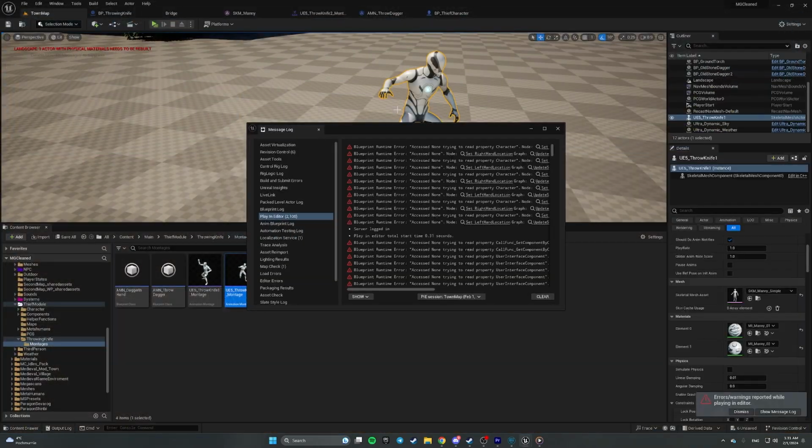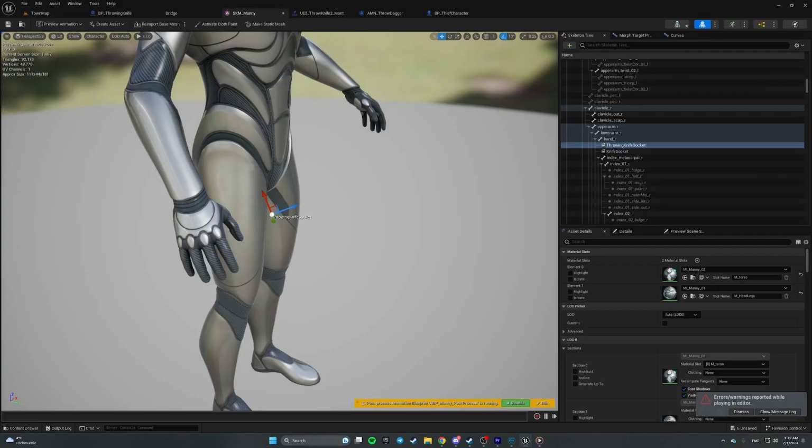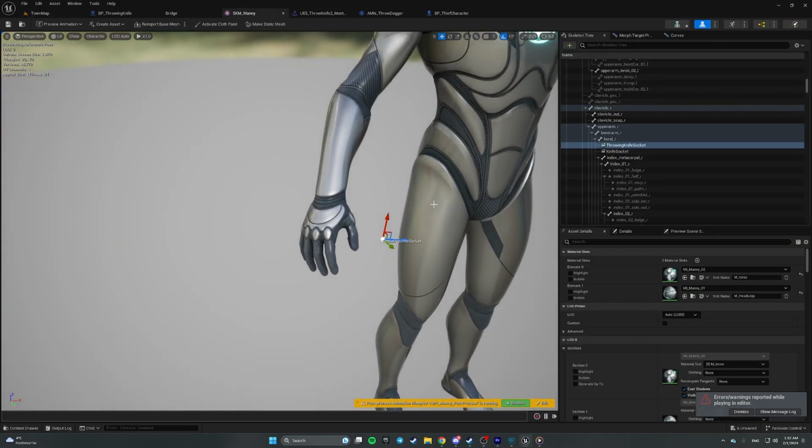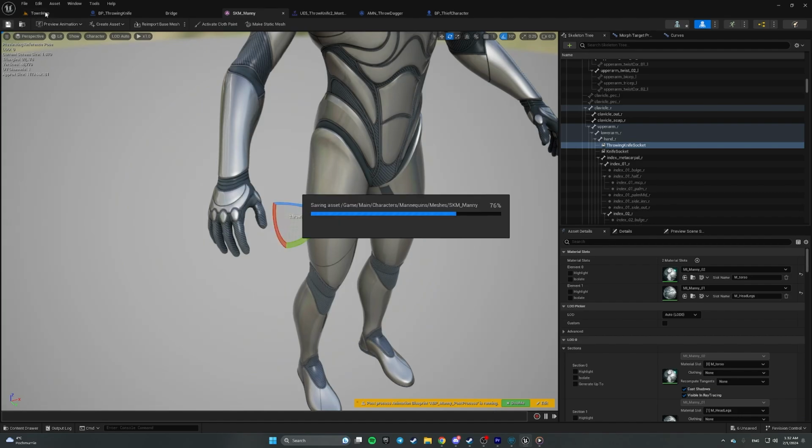Yes. Okay, but it will break our socket. So let's open our skeletal mesh menu, select our socket, and we also have to rotate it back on -90 on y-axis, I think.